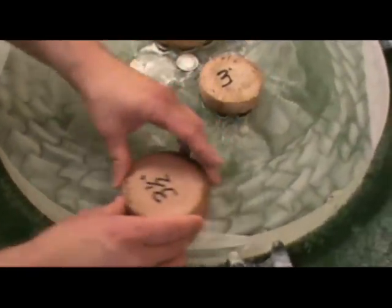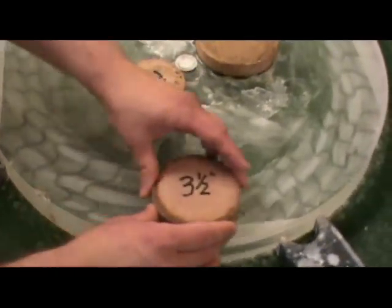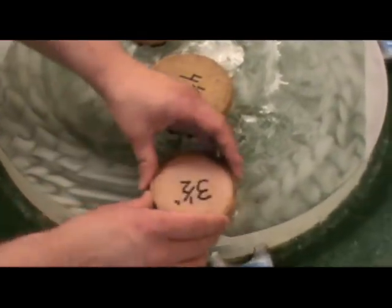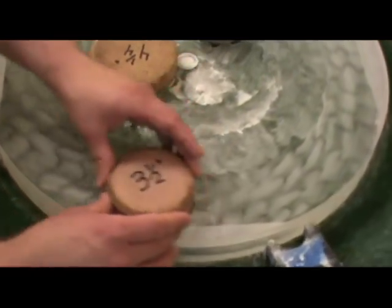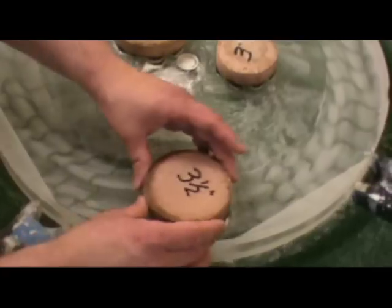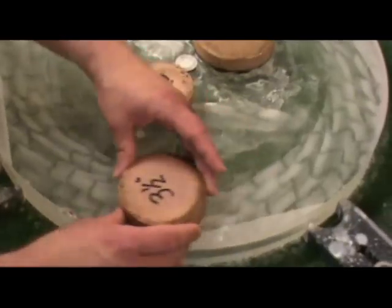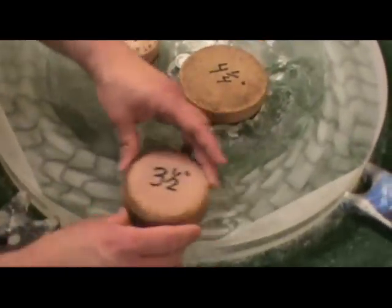I'll do that for maybe a whole number of minutes — you might do it for two minutes of a session. Then I'll switch to rotating after every two strokes instead of every three: one, two, rotate, and repeat. By changing up your rotation period like that, it also helps smooth out the action on your mirror. It's always hard when working with these little tiny pitch laps — they have such high PSI on the mirror that they're prone to leaving marks. By rotating the pitch lap in your hands, you can help average out those marks.